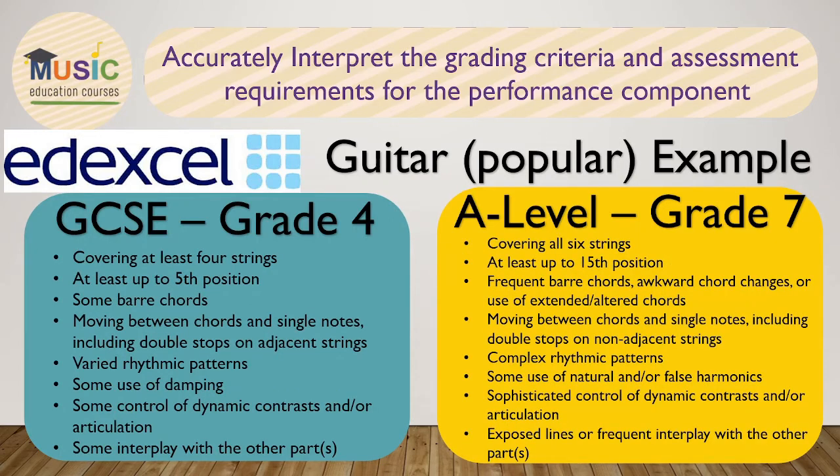Popular guitar: covering at least 4 strings, at least up to 5th position, some bar chords, moving between chords and single notes, including double stops on adjacent strings. Double stop, in case you don't know, just refers to a chord of 2 notes being played at the same time. Varied rhythmic patterns, some use of damping or muting, some control of dynamic contrasts and or articulation, some interplay with the other parts.